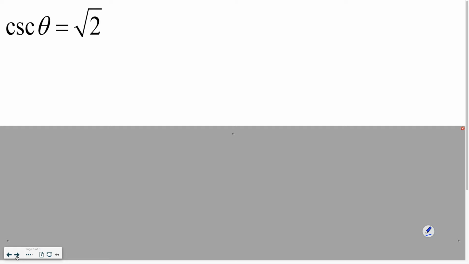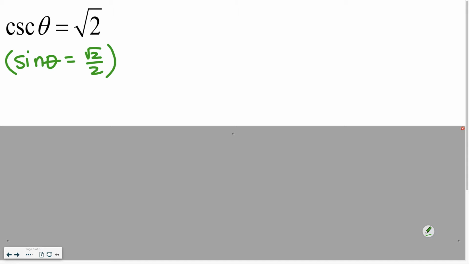The cosecant of theta equals radical 2. Kind of nice. We sort of just talked about the number radical 2, right? You can think about this in your head, or you can write it down. Radical 2 is the reciprocal of what number we've been talking about? Radical 2 over 2. So if it helps, you can say, okay, this is the same thing as the sine of theta equaling radical 2 over 2. That would be the reciprocal. If it's easier for you to think about the reciprocal function, that's fine.